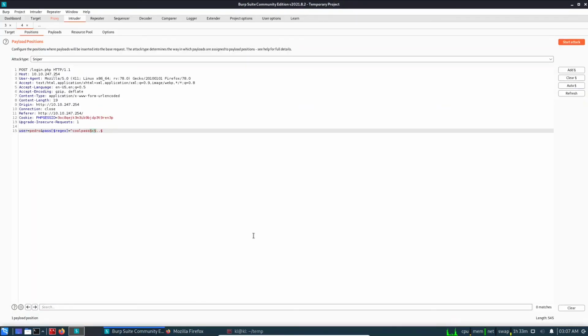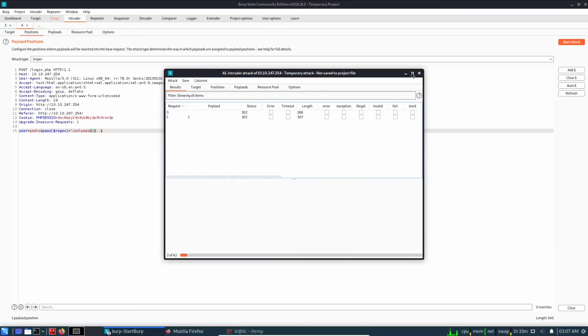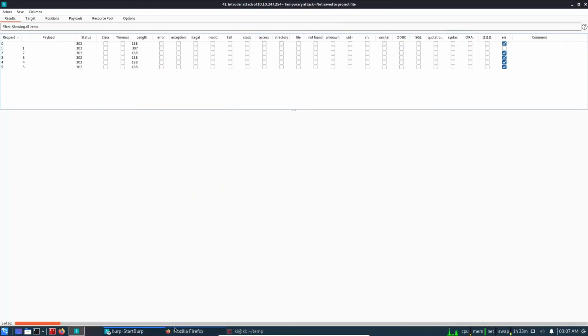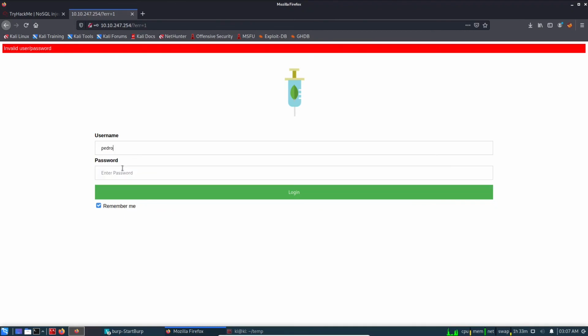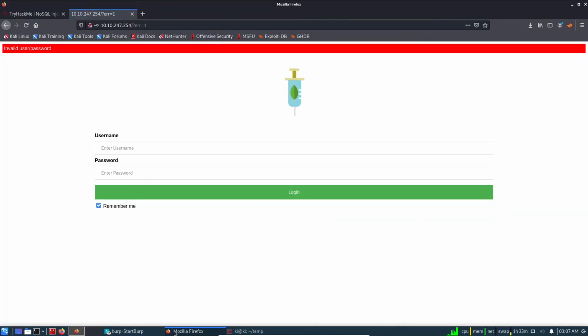You can see one is payload marker and two letters. So WOR, and one letter is missing. So let's give it a try with cool PASSWOR and not the letter D. It's still saying invalid.